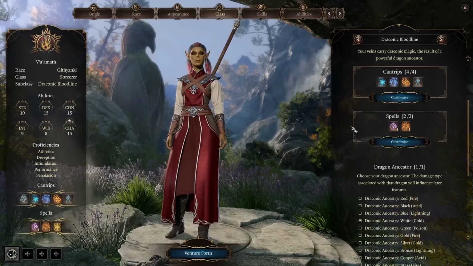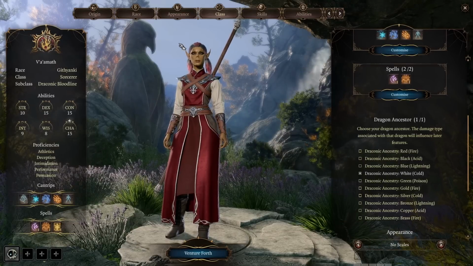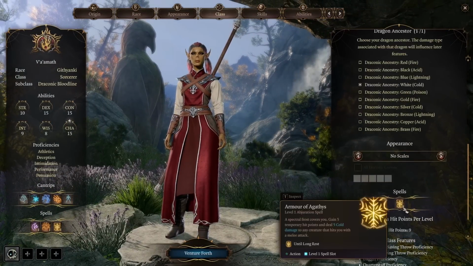We'll pick up a White Dragon Sorcerer Githyanki with the Soldier background. Thematically, I'd pick red, but I think white is superior only because it gets access to Armor of Agathis. But again, Red Dragon Githyanki, you're still in my heart.